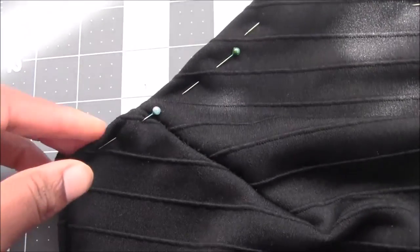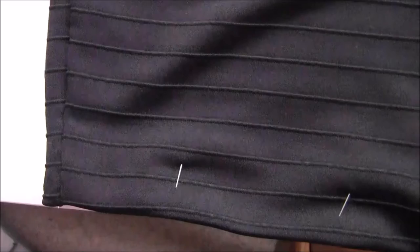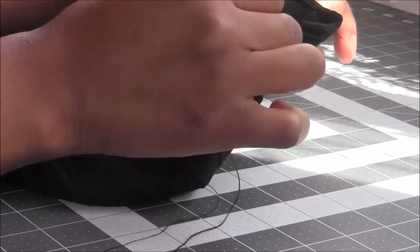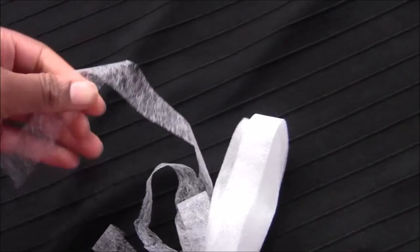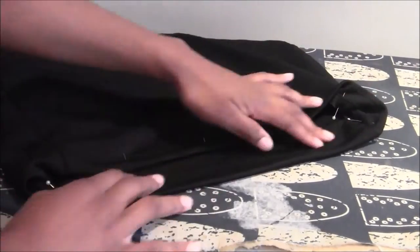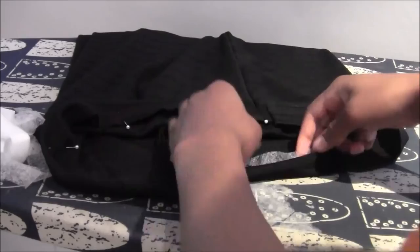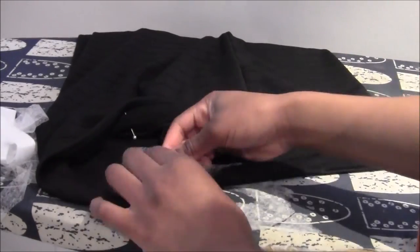I used my iron to fold over the fabric and give nice straight edges, then pinned these edges into place and hand-sewed all of the hems down. However, hand sewing and machine sewing aren't your only alternatives — you can use hemming tape, a kind of tape available at your local fabric store. All you need is an iron and the tape: lay your fabric out how you want it, place the hemming tape on the inside, fold over your hem, and then iron it down.